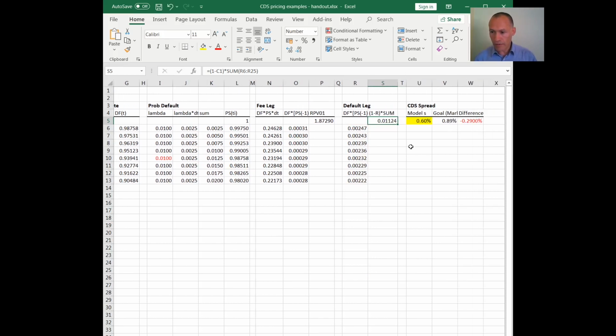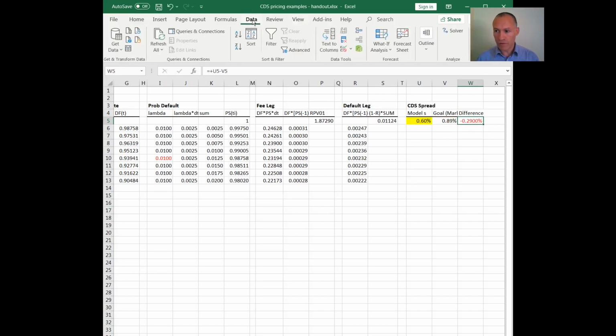And now what I have here is the spread that comes from my model, determined like I did for the 1-year CDS. And what I have here is the market price, what I observe in the market. So this is this constant number. And here it's the difference between the two. Okay. So I'm going to use the usual trick.